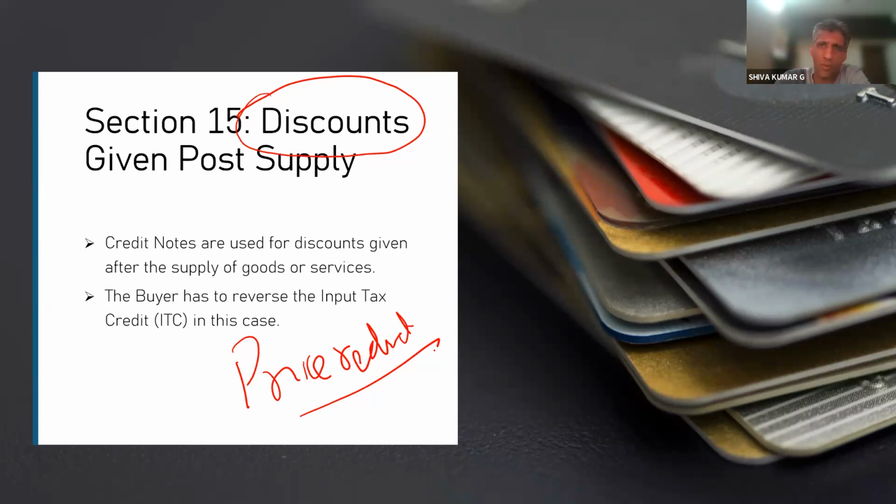When there is a price increase, no problem. I will raise a debit note. I will pay more tax. My buyer will get more credit. There ends the matter. The converse is also true. So I am selling the product at 1,000 rupees per piece. At that time, the customer comes and says, "Hey Shiva, I see the raw material prices have gone down significantly, and you're still charging me 1,000. I think it's fair if the price is dropped to 800 rupees." Then I say, "Boss, all this needs a detailed calculation."